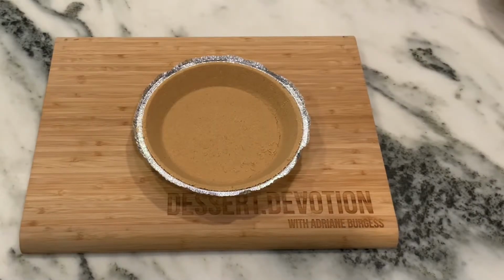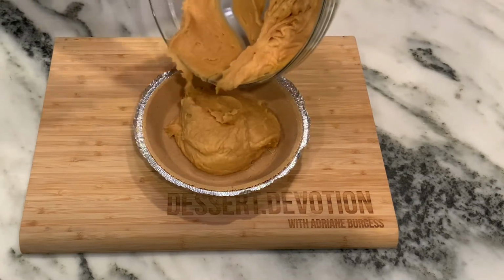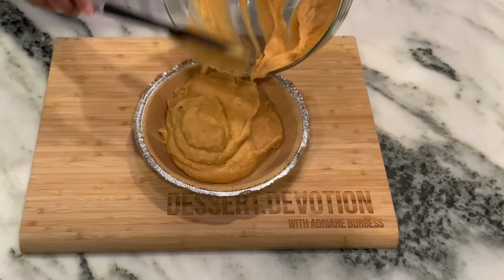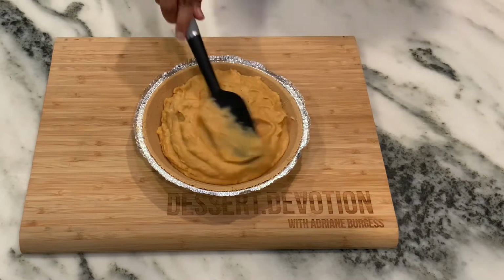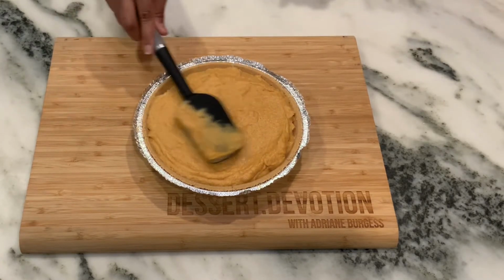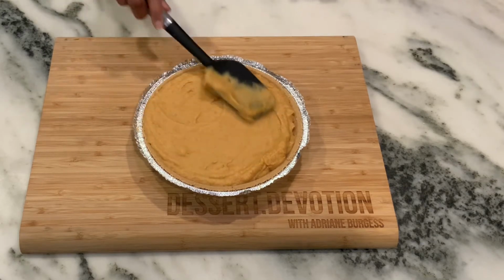I'm going to pour my pie batter into a pre-made pie crust. You can use a regular store-bought graham cracker crust, or you can purchase a gluten-free graham cracker crust and you'll have a gluten-free sweet potato pie. I'm going to bake my pie on 350 for about 40 minutes. I know it's done when it's firm on the edges and there's a slight jiggle in the middle. As the pie cools, it will firm up.